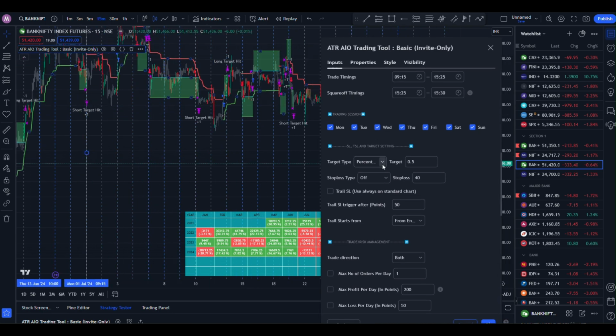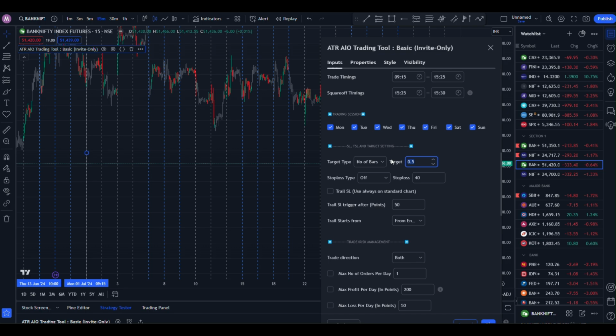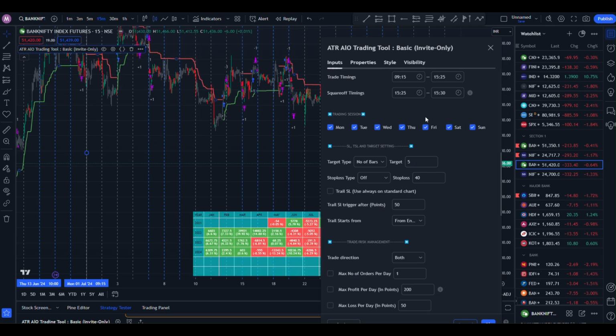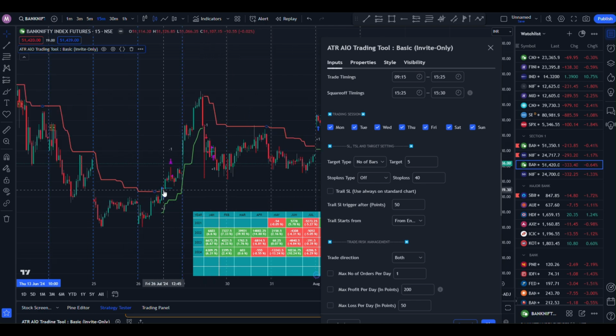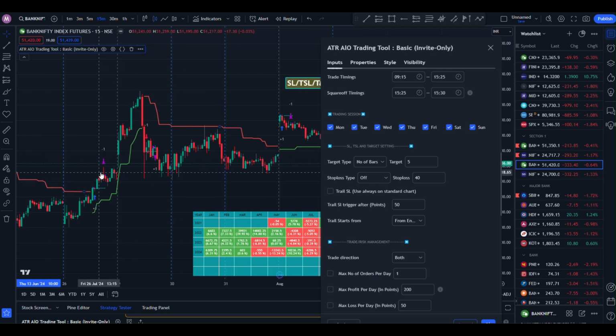So you can set percentage, points, and the most important is number of bars. If you want to set number of bars, suppose 5 bars, what happens is once it is entered, it will exit after 5 bars. So let's see. Here entered, and after 5 bars, 1 2 3 4 and 5, it will exit, whether it is profit or loss.